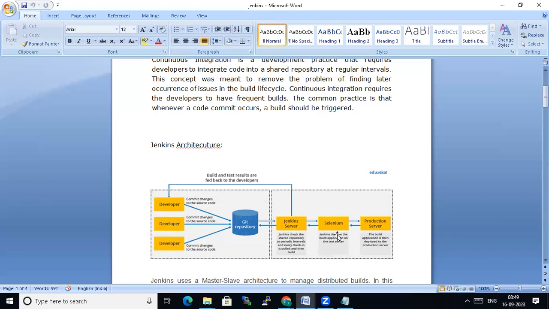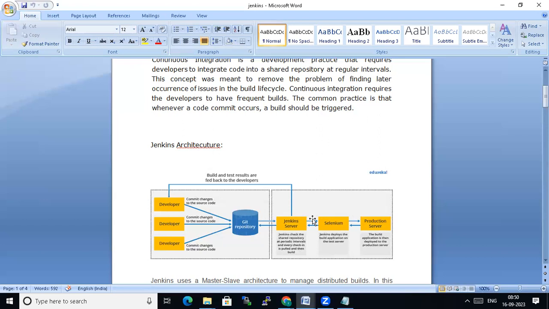So why do we go for multiple servers, a master and slaves? Because more jobs can run in parallel. The faster you can perform CI/CD operations, the more success we are going to get in the project. Hence, if we add more slaves, then the workload can be distributed across multiple servers.